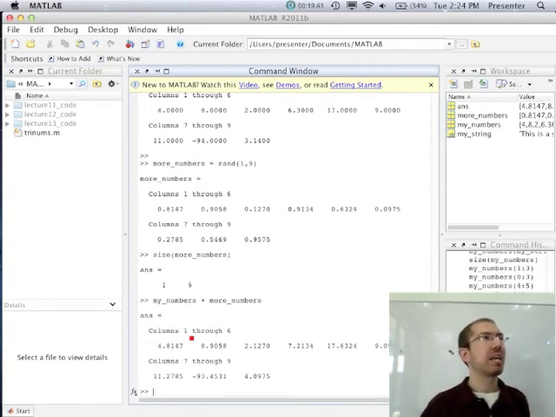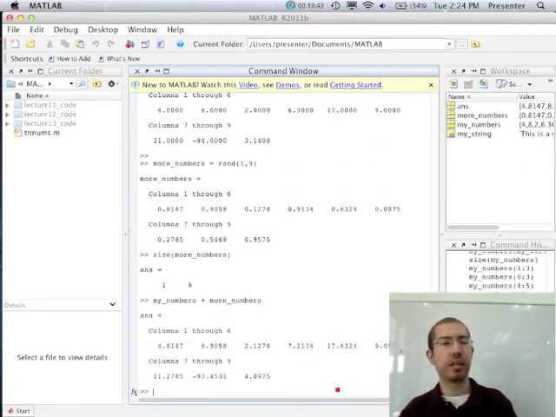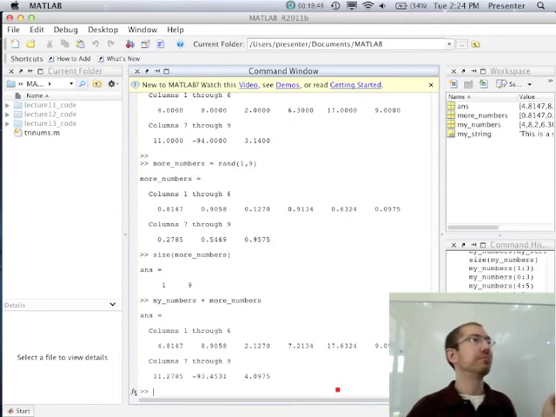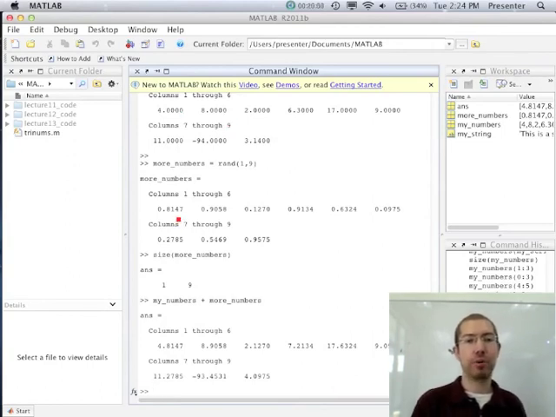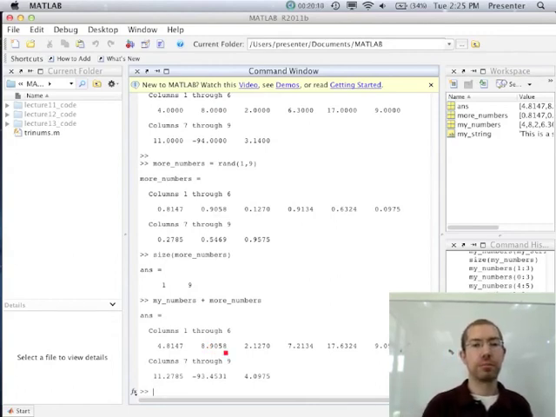Okay? And I think we demoed this at an earlier lecture, and we said, if you've got 2 matrices that are the same size, and you try to add them together, MATLAB is smart enough to say, okay, I know that you mean add each element in matrix 1 to each element in matrix 2, right? So we add together 4 and 8.14 or 0.1847, we get 4.8147. We add 8 to 0.9058, get 8.9058, and so on, right?